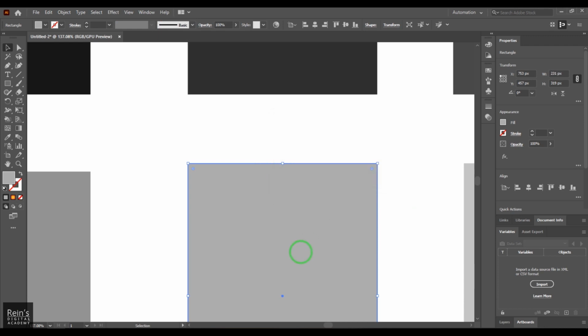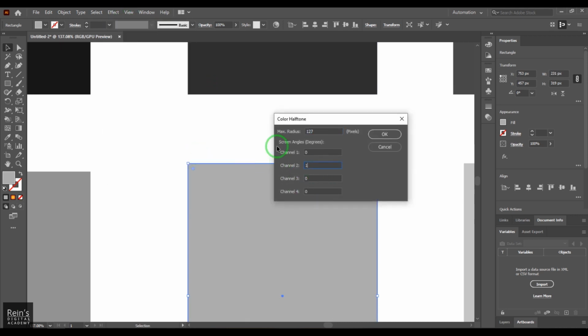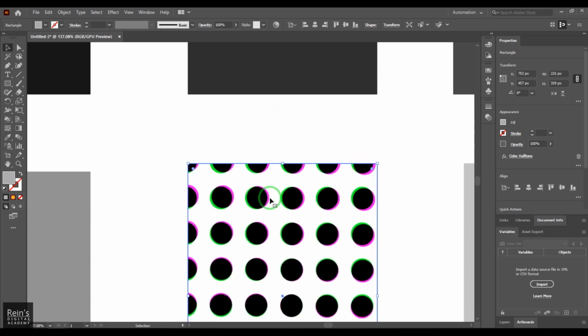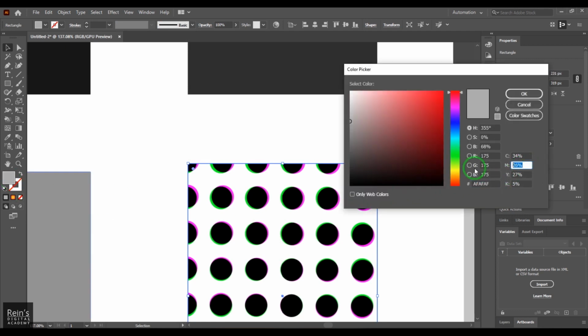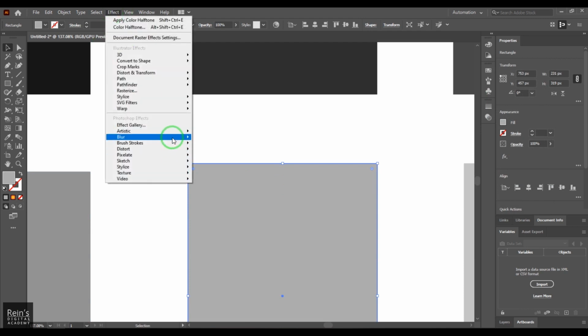Now if I try exploring the others, let me try magenta. Effect, Pixelate, Color Halftone, magenta, and then you should be able to see the magenta shift. Now you might be seeing the green color. Why is that? Magenta 0, cyan 100, yellow 100, and that's the color you're getting here on the bottom. So what if I take equal numbers?